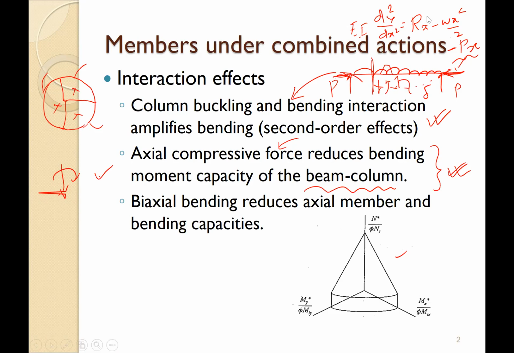So the first order effect which we have done so far is basically when you are doing something and you can use the superposition. That means you are analyzing separately and putting them together, which is your method of superposition. But when you look at this kind of second order effect, that means you are combining buckling and bending.